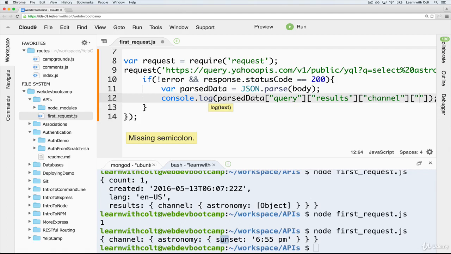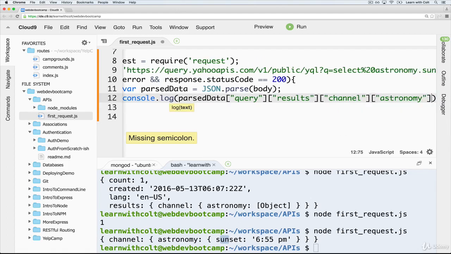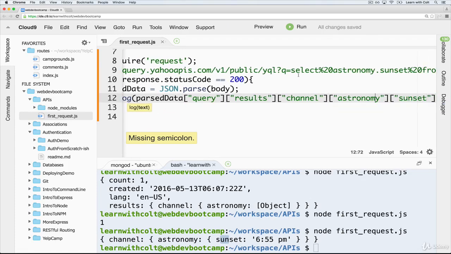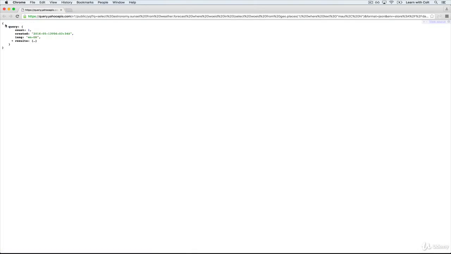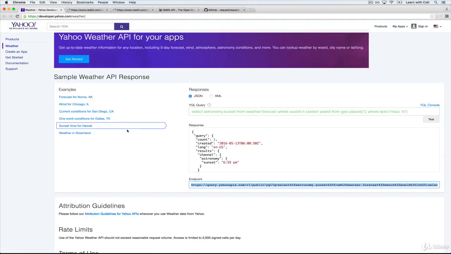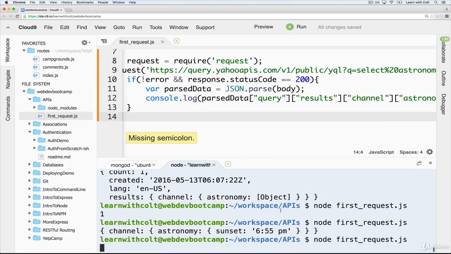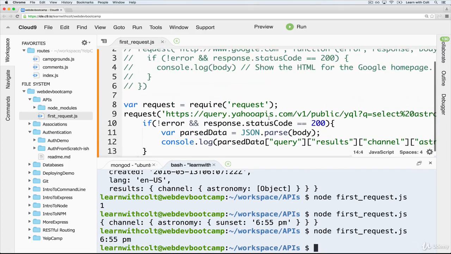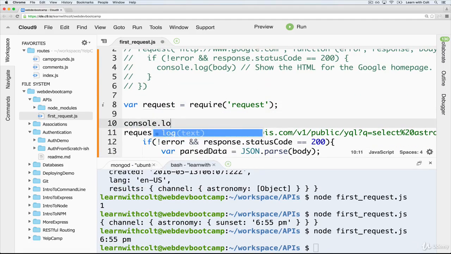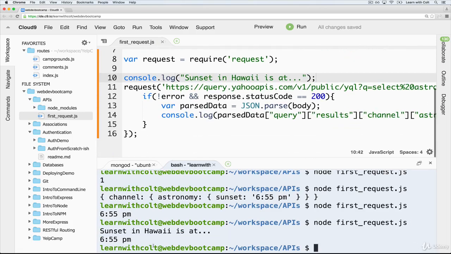And this is part of working with APIs, having to kind of drill down through the data and figure out how something is structured, which is where something like this is really useful, especially with really long things of JSON. This is nice and simple. Okay, so let's see what we get now. There's our sunset time. So we could do something nice and simple, just like console.log "Sunset in Hawaii is at", and it's coming from the API. And you know, if you're typing this and following along in 6 months, that time should definitely change. So that's, again, a simple application of an API, but it's coming live from an API.